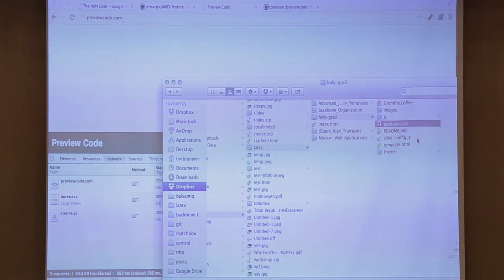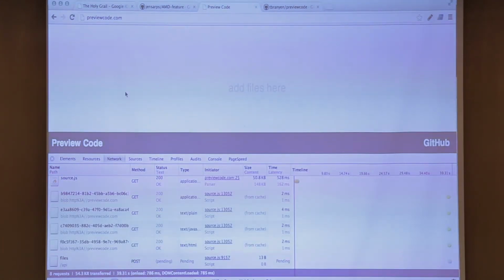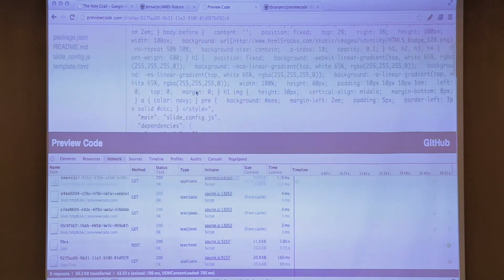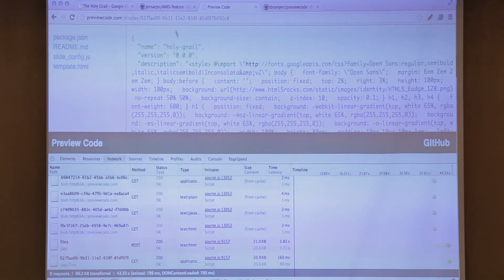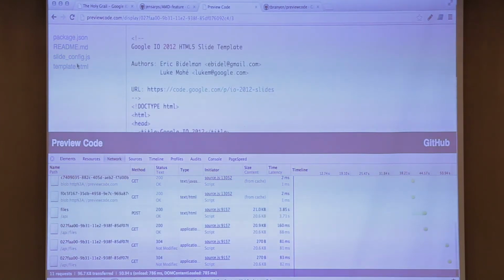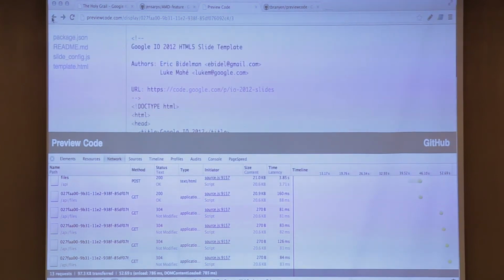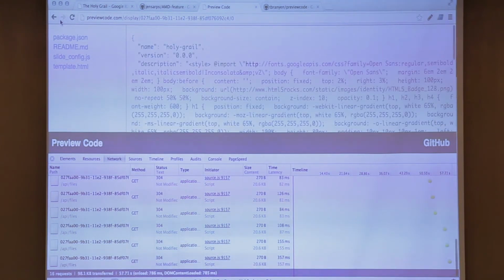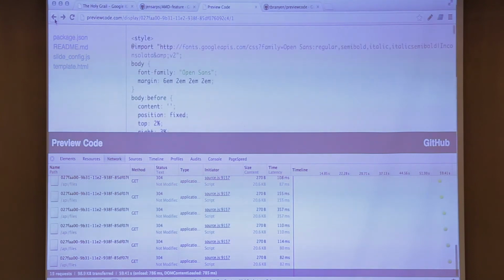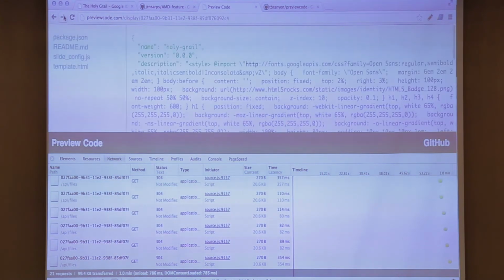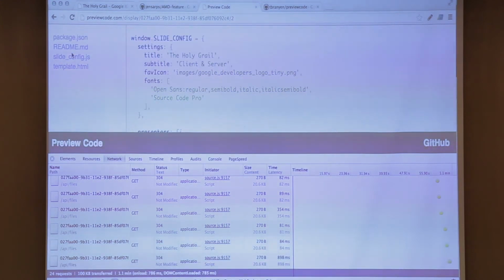So I'm going to grab some files here, and I'm going to drag them into this application, and I'm going to wait because it's doing some uploading. And there we see that the URL is now changed, and this is now a permanent link. This uses push state, and now I can click through all of these and see what the files look like. You notice that the page is not refreshing. I can click back and we get all this nice history state management. I'm actually really impressed that this didn't break. This demo is broken every time I've given this talk, and it's great.